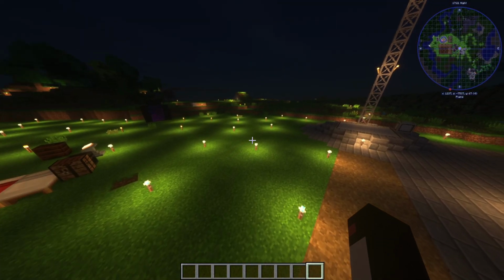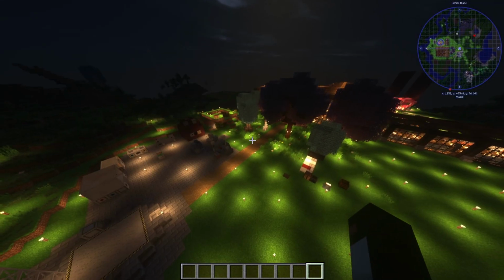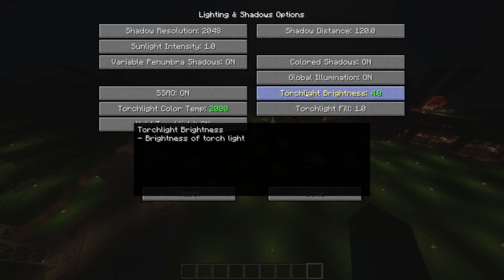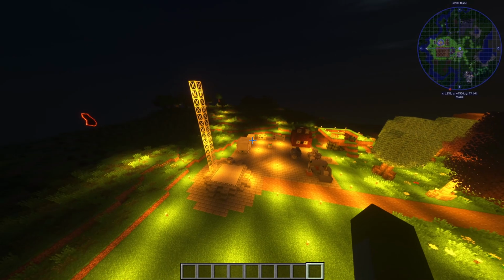Oh, that is phenomenal. How much better is that? Looks amazing. Oh, okay. We're just having fun. This whole video, we're going to be having a lot of fun with this. Let's make the brightness massive again, so 4 times, and we'll do the torch fill again, and we'll see what this looks like now with smooth lighting on.